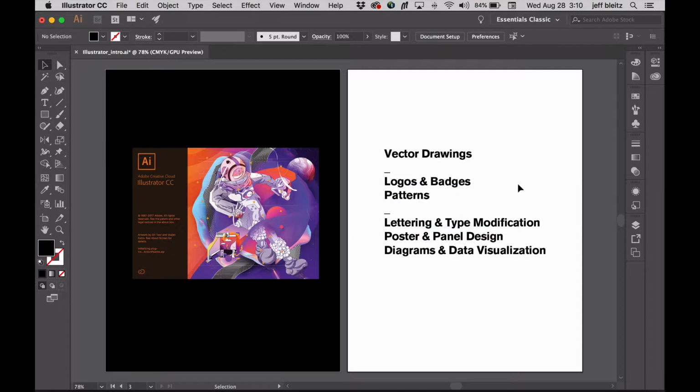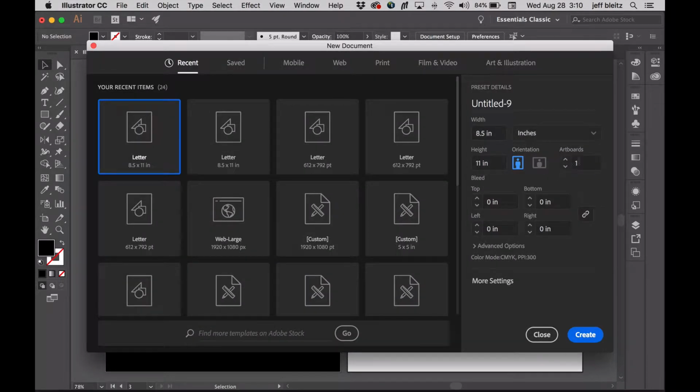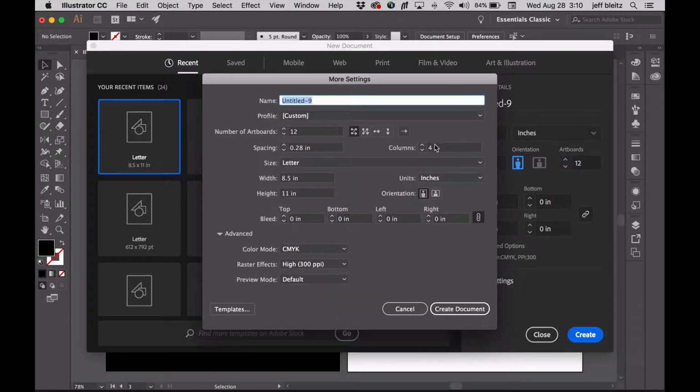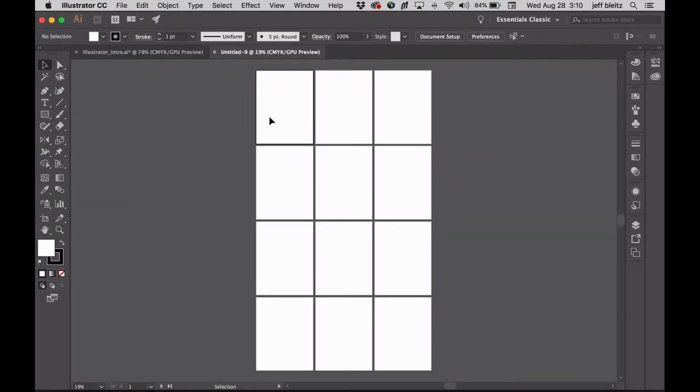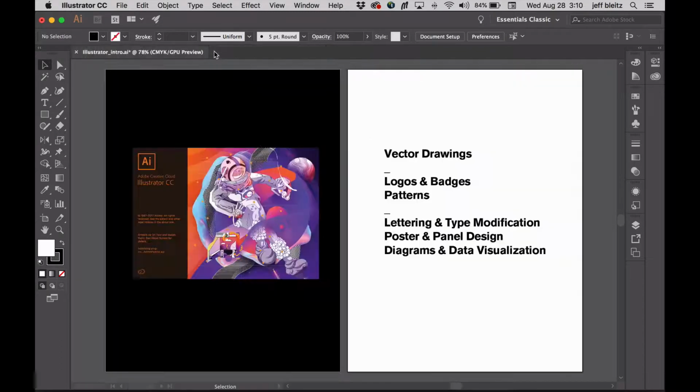I can make multiple pages. By default, usually if I create a new document, there's going to be one artboard, but I can say maybe I want 12 artboards all at once to be 8.5 by 11. And I can look at the settings and say, you know what, I want it in columns of 3, 12 boards, and it gives me these 12 artboards.